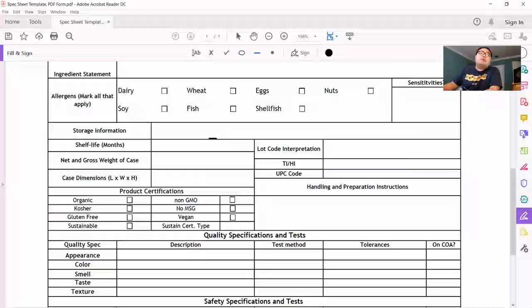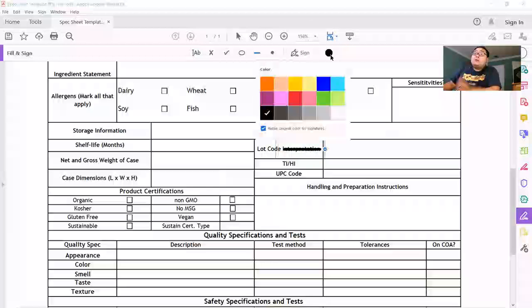Of course, the line. If you want to redact something or cross something out on a document, let's say, for example, this line, lot code interpretation, and I misspelled interpretation. I spelled it correctly, but just for the sake of argument. So let's say I want to make a correction. So I just go here, put the line on it, drag it over here. And if you want, you can change the color. So you can actually do this for the text, the check marks, the X's, the signatures too. But I usually just use it to indicate a correction.